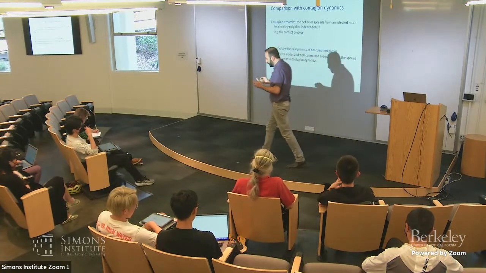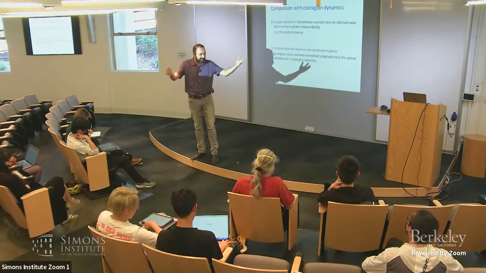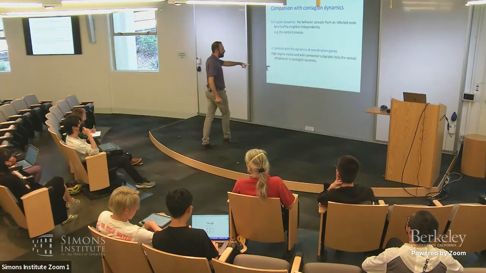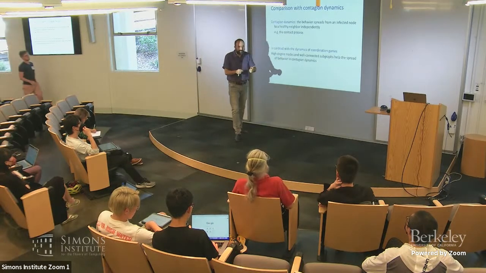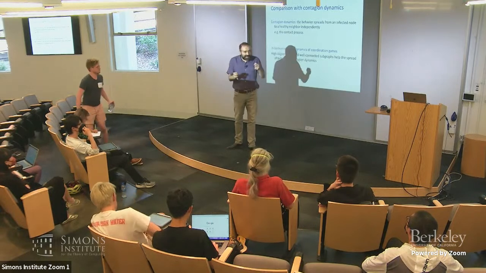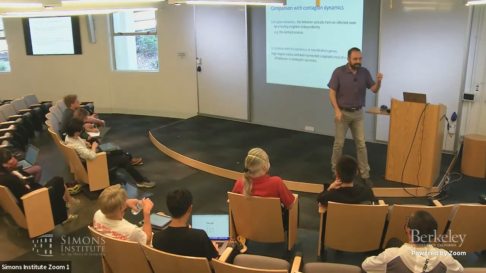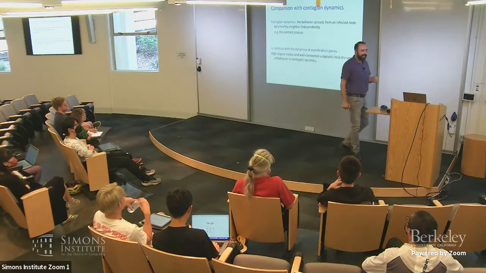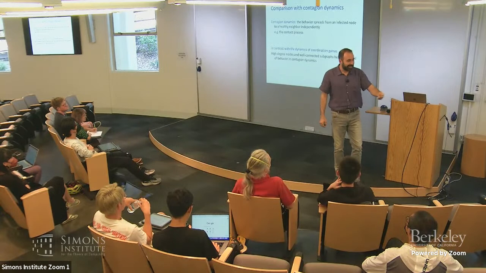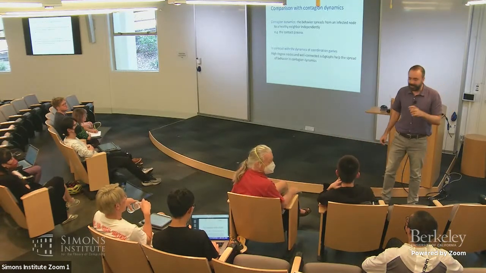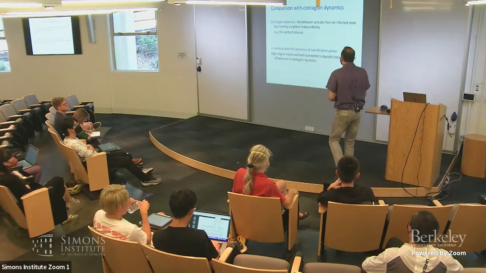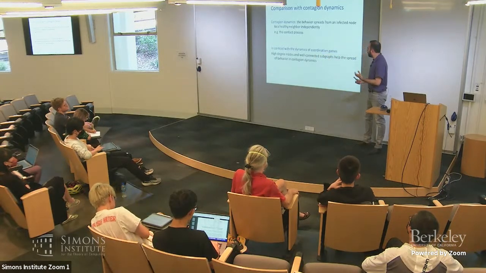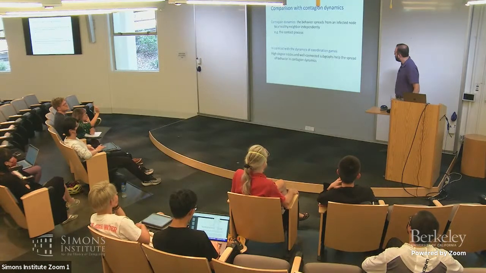So let's say you have a product that you want to be adopted in a social network. You have to think about how it is going to spread. Does it spread more like a virus, or does it spread more like the dynamics of coordination? Do people use it because they find out about it from their neighbors, or because everyone, or a lot of people, in their neighborhood is going to use it? There is a big difference. Let's say you're a venture capitalist and you want to invest in some upcoming startup. You have to think about how hard it is for the new technology to compete with the incumbent technology.